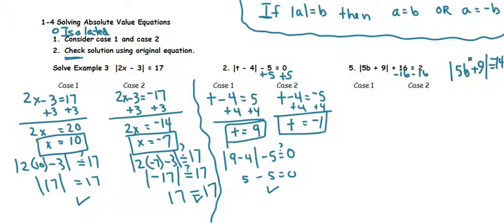Now we return to our definition, and the detail that I hadn't written the first time is that this is the definition and B must be positive. Well, this situation here results in a B that is not positive. Therefore, just upon inspection, we know that there would have to be no solution to this absolute value equation.